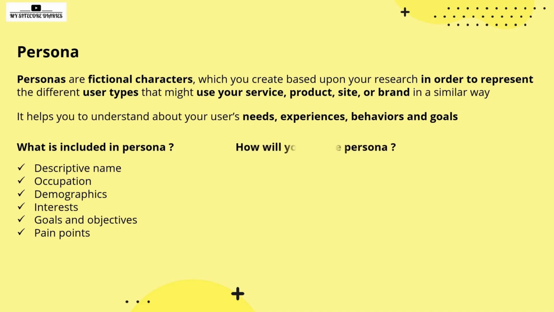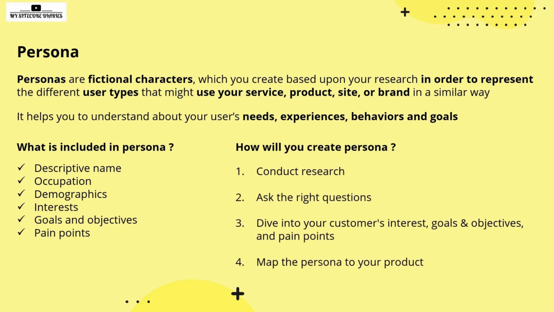Then how will you build the persona? How will you create a persona? So there is a four-step process which you need to follow. First, you will conduct research on your website. For that, you will need the data of your website, your analytics data. So you have to get data and do research on that data. You might have to ask the right questions to the customer or visitor to collect the data.